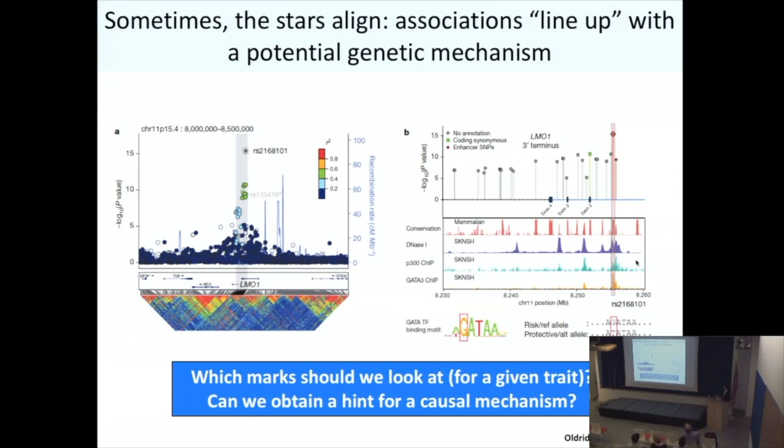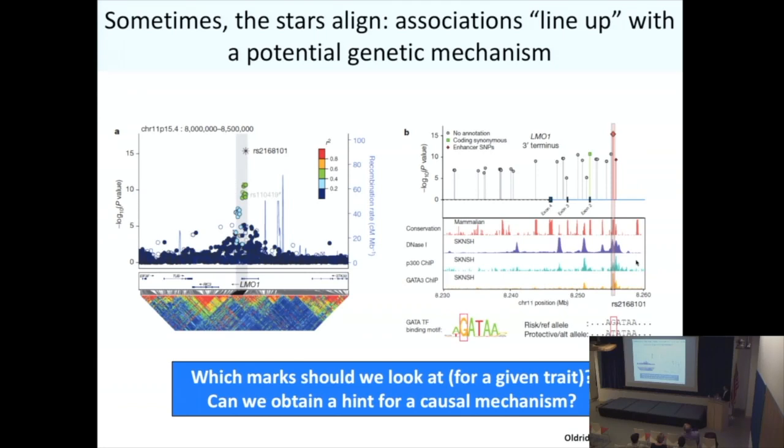Okay, so here's one of my favorite papers that came out a couple years ago from a graduate student in our Genomics and Computational Biology group at Penn. This is a gene, LMO1, involved in neuroblastoma, a cancer. It's one of these really strong associations, a twofold higher increased risk of neuroblastoma relative to controls. So definitely a strong effect, probably the largest effect for this trait in the genome.